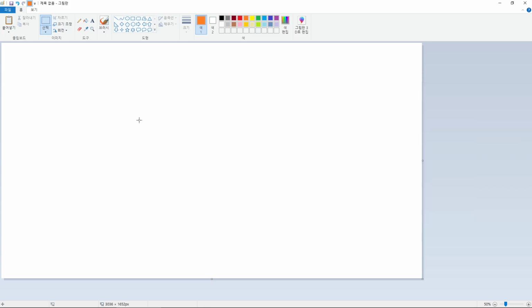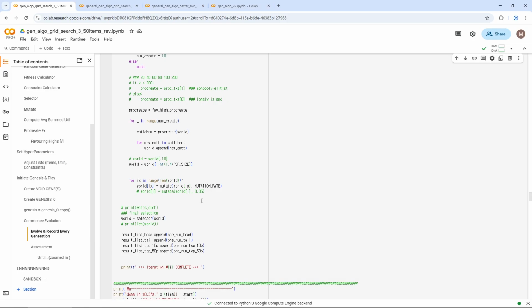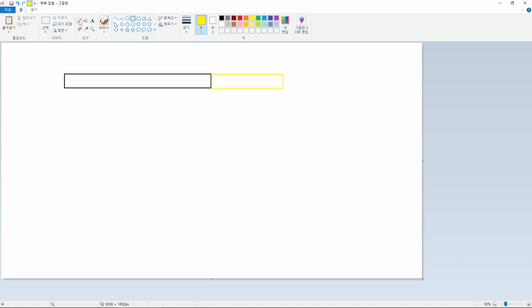This part, I would have the world. And then I'd add the new children at the very end. And then I would limit the population somewhere there.